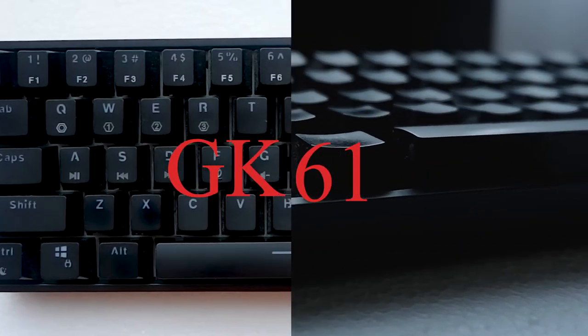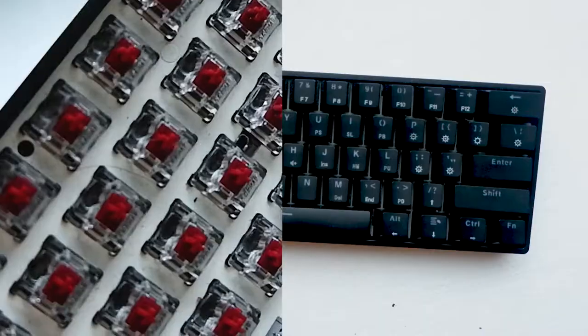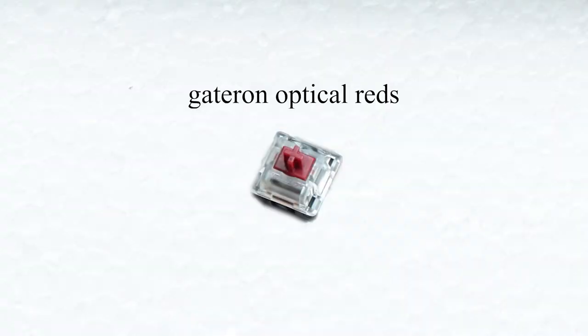Today I'm going to be modifying my keyboard, which is the GK61. It has an all-black plastic board, a hot-swappable PCB. As for switches, it uses the Gateron optical rails. So it's basically a normal keyboard. But anyways, this is how it's gonna work out.